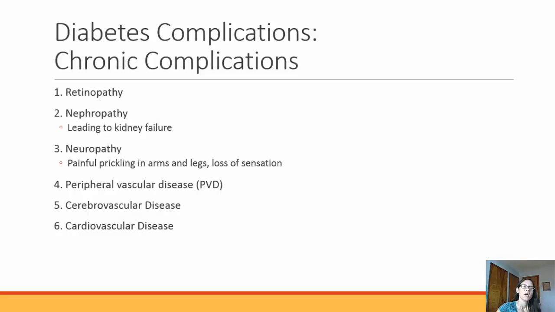Okay, so diabetes, we know, can lead to chronic complications: retinopathy, nephropathy, neuropathy, peripheral vascular disease, and cerebral and cardiovascular disease. So the last data I have is from 2011 from the CDC, and it said that of those with diabetes who are at least 35 years old, about 22% reported heart disease, 9% reported cerebrovascular disease, and 16% some other heart disease or condition.